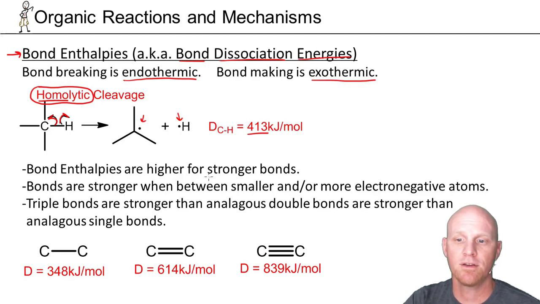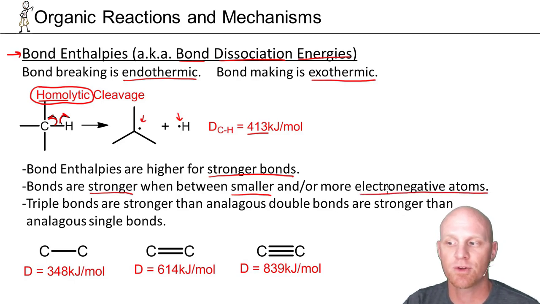Typically, the stronger the bond, the higher the bond enthalpy or bond dissociation energy. Bonds are going to be stronger when they're between smaller atoms. So a shorter bond is a stronger bond, as well as when the atoms are more electronegative. If they're similar in size, then electronegativity will be the next thing you look at. And more electronegative atoms will make stronger bonds as well.